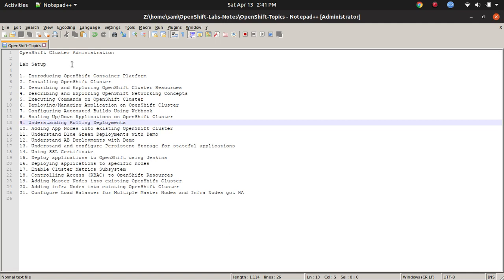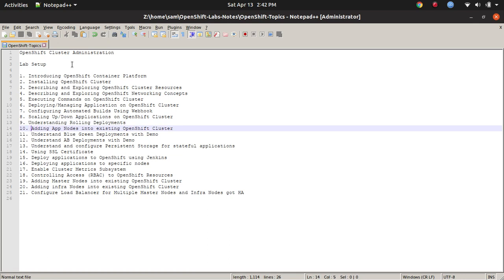Rolling deployment in OpenShift is enabled by default. Unless your new pod passes the health checks or parameters which you have defined, your existing application pod will not be terminated. How exactly this works in OpenShift, I will explain and demonstrate as well.